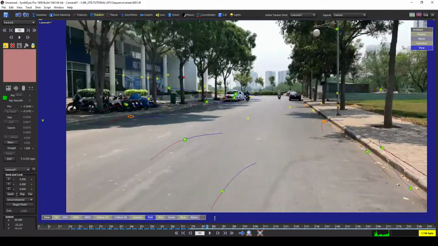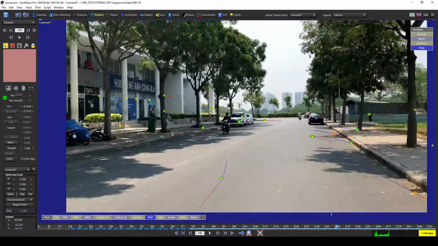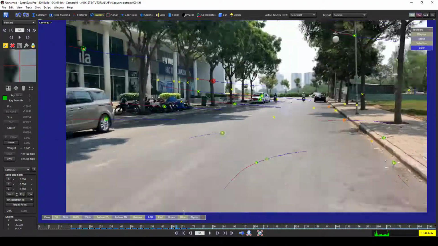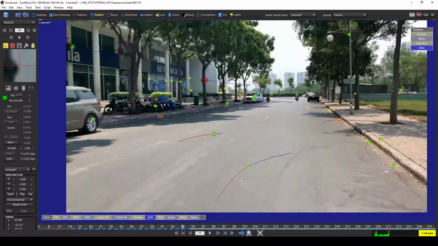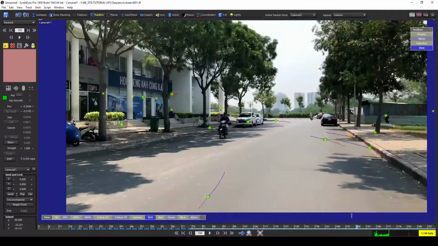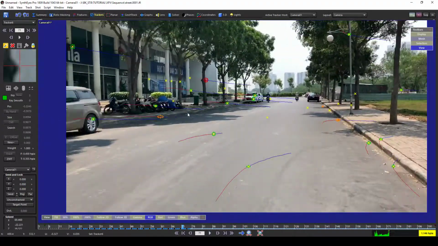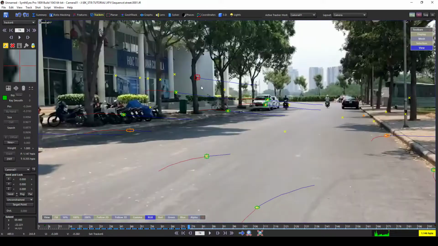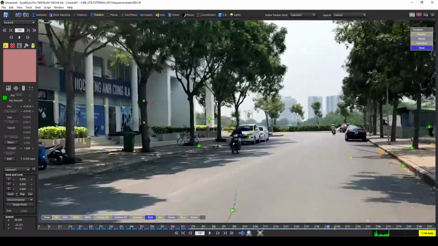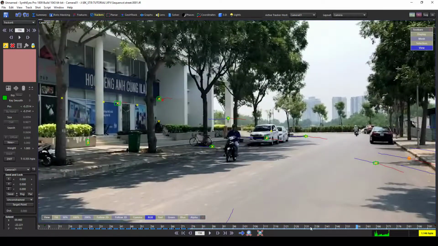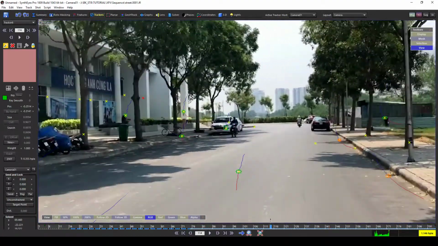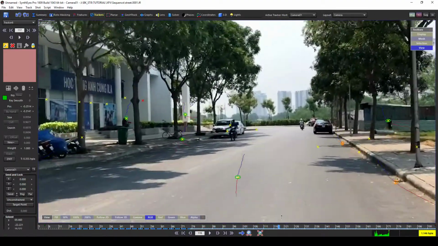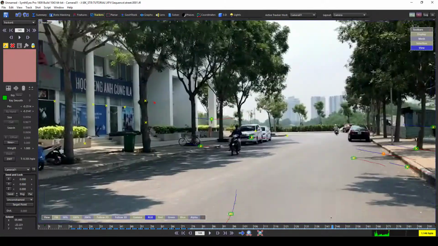So we might need to reinforce more markers that span more or connect more the beginning of the markers with the end of the markers. For instance, here is the last known where it's good, but as it goes here it's drifting off. So if I add a lot more points around this area from here on, then this has a better chance of sticking on that tree. So I'm going to give it a couple more tracks here.